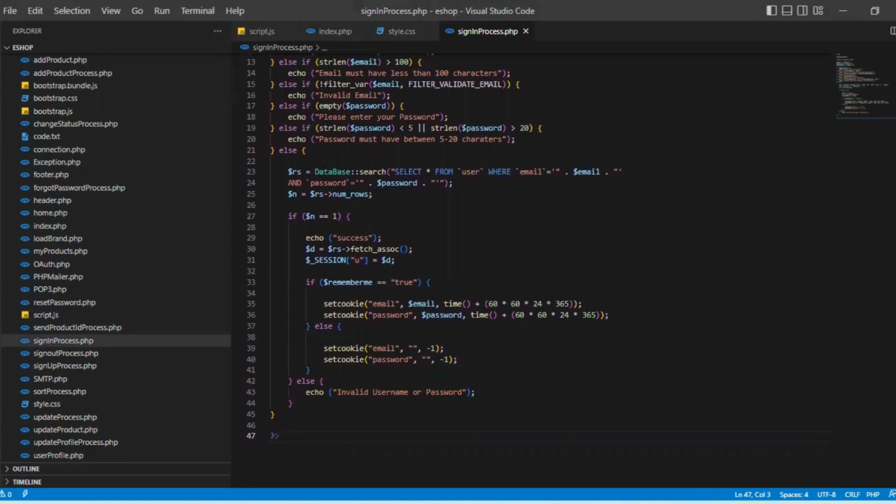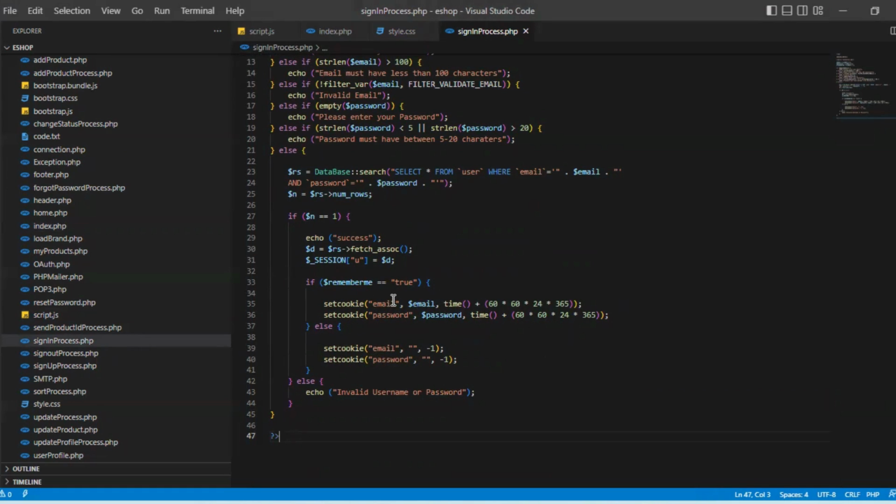Over here, I have told that if rememberme is equal to true, the cookies should be made, and if not, they should not be made. For these cookies, I have used setcookie, and I have given the format in which it should come.